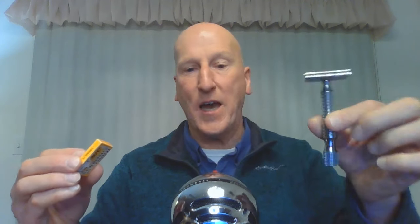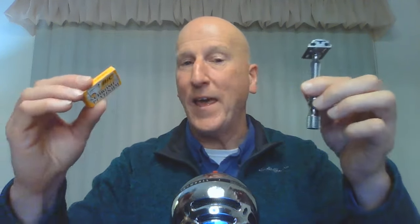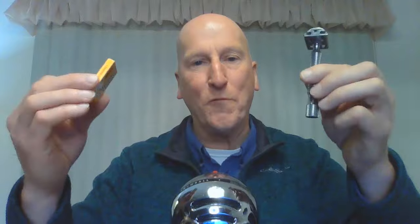And again, I used this blade before cameras rolled, and I used it in the Timeless titanium razor with, I believe, a 0.95 blade gap. So it's got a little bit of growl, and it was an absolutely wonderful, wonderful shave. The shave I had was very much similar to what you just described. Absolutely wonderful. Chuck Price added the following comments as well, because I asked him if this was the blade he was talking about.